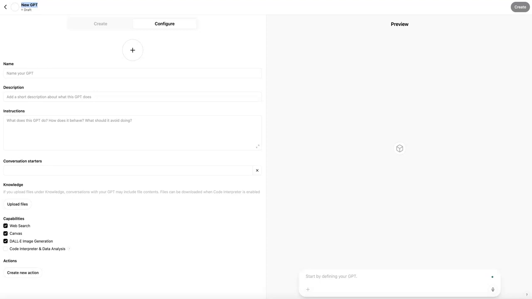And so I'm just going to, as I normally would, begin the process of creating. The strategy that we'll be using today is called the SCAPE strategy. This is a language arts strategy that you can pair with primary source analysis and picture books. And if I'm being honest, I'm not 100% sure how it's going to work with GPT, but we're going to give it a shot. And so I'm just going to start out with naming this GPT, and for me, I'm going to name it the SCAPE Tutor because I want it to act as a tutor with my students as they're trying to engage in the SCAPE strategy.